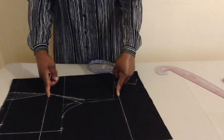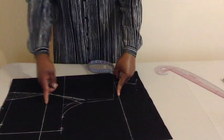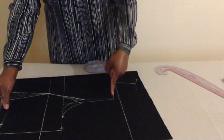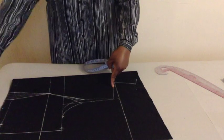I now went down by 1 inch. This is 11.5 from shoulder. What I have here for seam allowance is 1 inch. When I join the shoulder, it will go up. I'll have half inch left to join it to the lower part.